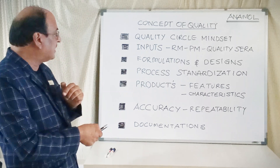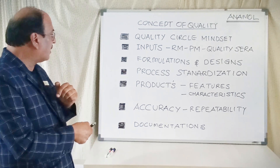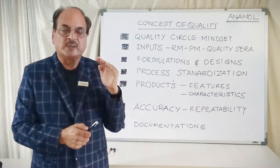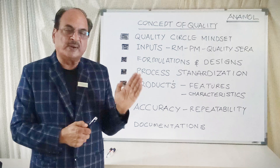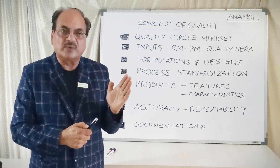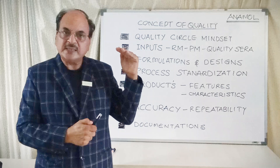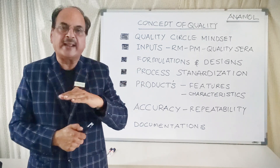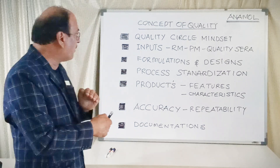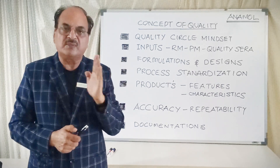There is standardization at the formulation and design stage. Next comes the process through which these formulations are made. There is a process standardization protocol completely designed for yielding the quality of a product every time. These processes control the environment, the way instrumentations are used for designing, dispensing, and filling, the way labels are designed, the contents of the labels and the material on which they are printed. All these processes — from formulation through to printing, packing, filling, and assembly of the product — including IPQC (in-process quality control) are part of this process standardization, and none of the steps deviate from the SOPs designed for the process.